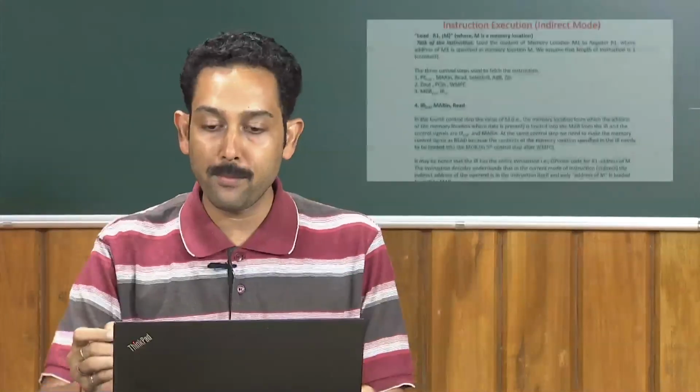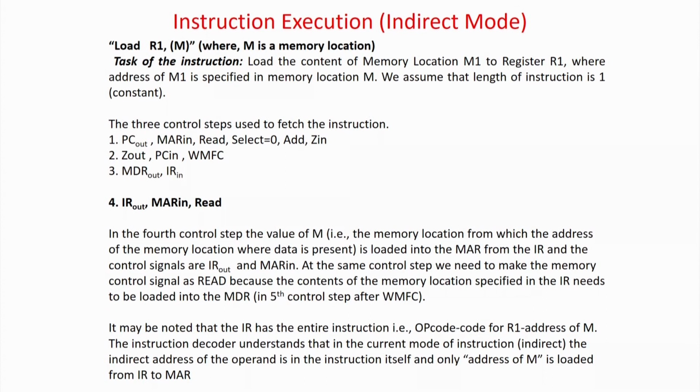By indirect mode we mean that whenever I see indirect mode of M, say this is the memory, here is M as the address, and here there may be some address called X with some content over here. Then again you have to look at the content in X, and that is your operand. This is the idea, we all know about it. Now, if you look at the first 3 stages, as I was already discussing, PC out, MR in, and these 3 control stages are only for fetching the instruction.